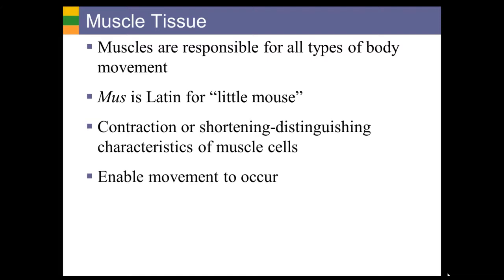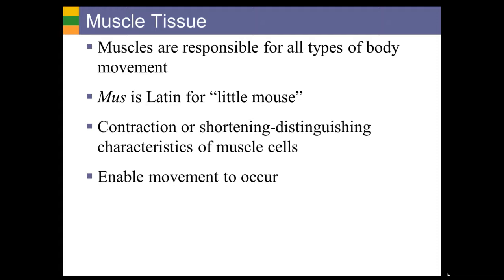So muscles are responsible for all types of body movement, right? The function of a muscle is movement. Now, the name muscle originates from Latin mus, which means little mouse, because someone thought a muscle moving under the skin resembled a little mouse scurrying under the skin. As odd as that might sound, that's where the name actually originates.